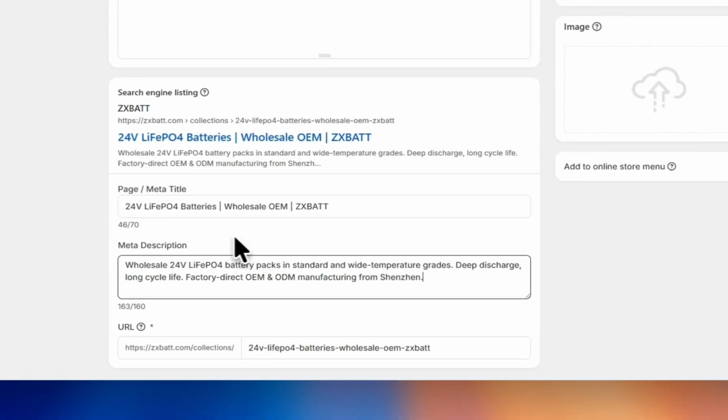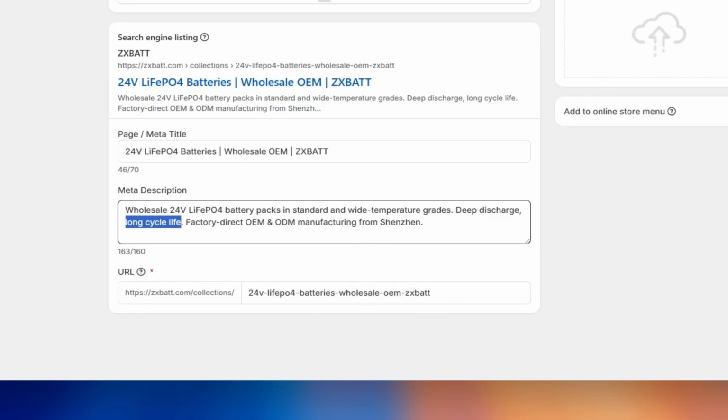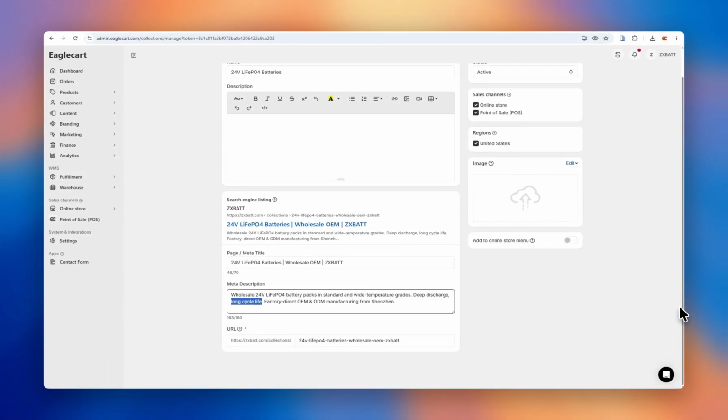In the description also we help them, like they are a wholesaler and a manufacturer, and they target temperature control products and long life cycle products. So all these things help in the long term for SEO purposes.